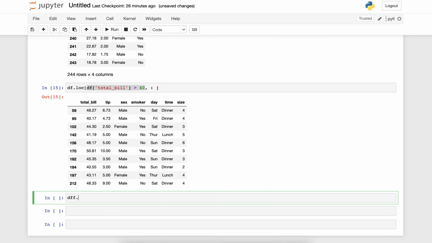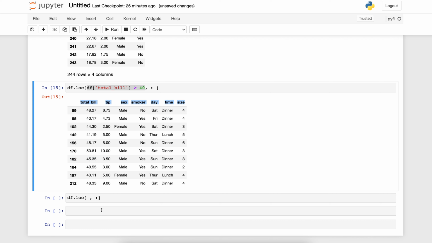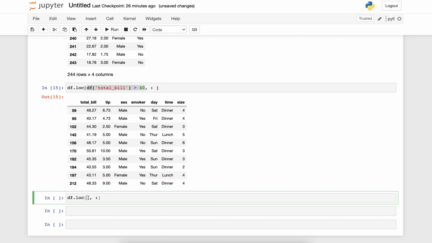So let's take a look at the code that you would use in order to make this request. So we have a comma. At the left of the comma, we include the conditions for the rows, because that's the selection of rows, and at the right, we include the columns in the data set. In this case, we're going to be focusing on the rows, and we're going to be saying that we want all of the columns.